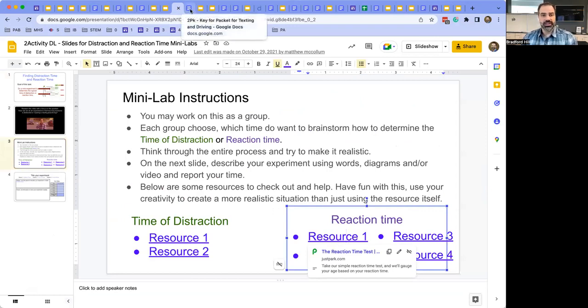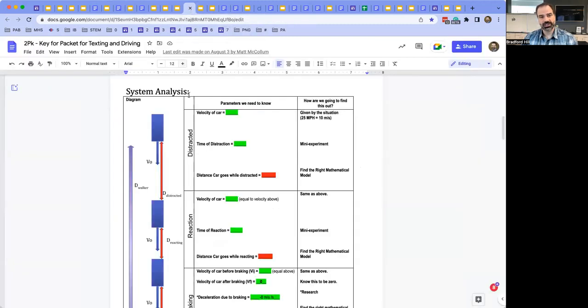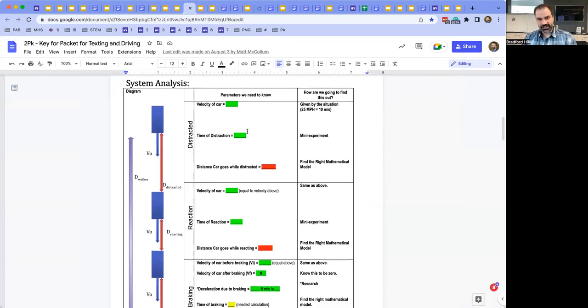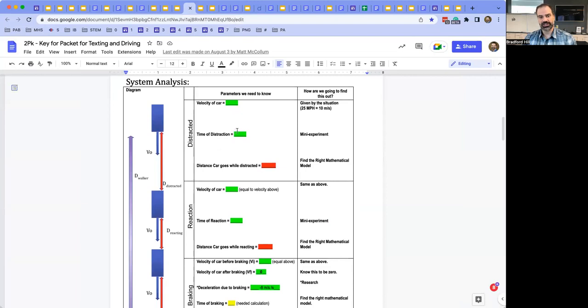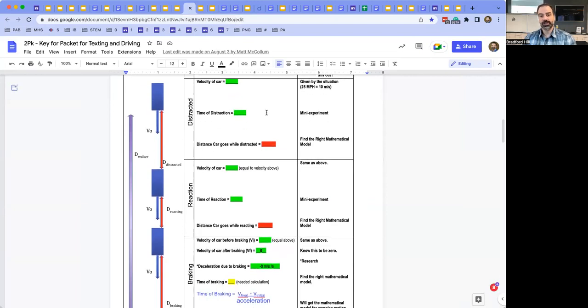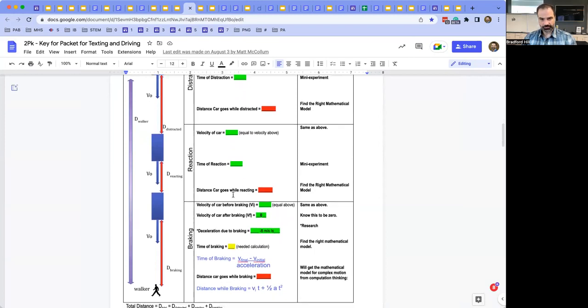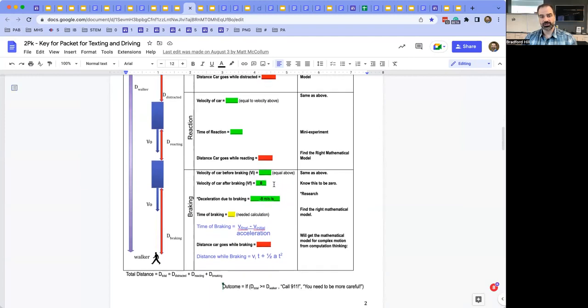But minimum help for students to be successful, they, you know, need help with designing, right. So later in the course, we really want them to get good at that. So exposure practice mastery. All right, so you can see, then we would fill in the time of distraction. And of course, that's customizable, that's a green input. So it's very changeable. But we want to have a common one, so we can check our coding. And so, and we already know from unit one, velocity times time gives us the distance the car goes. So we're actually all the way down to the velocity of the car before braking.